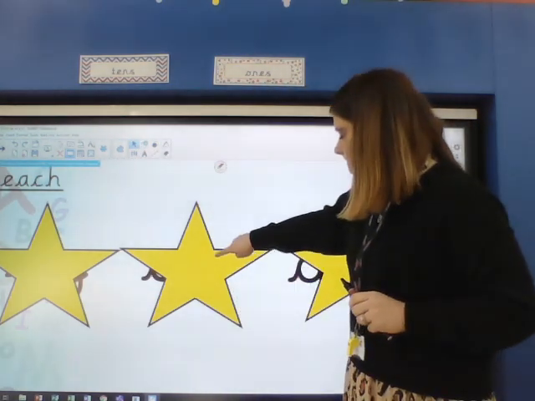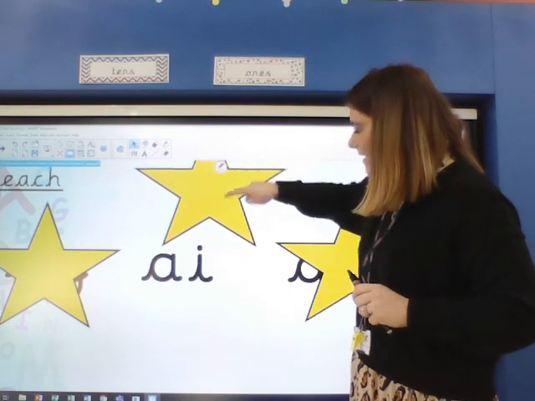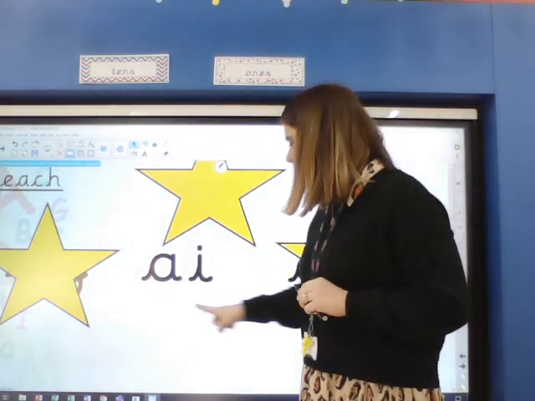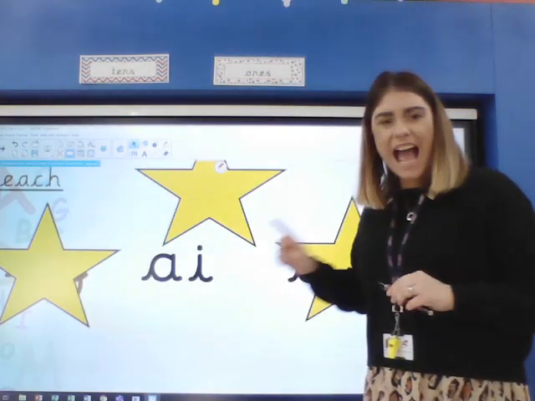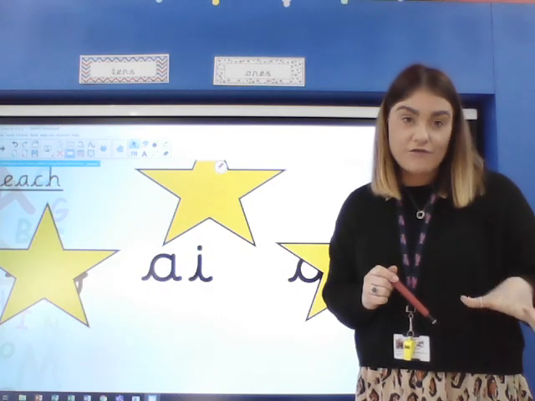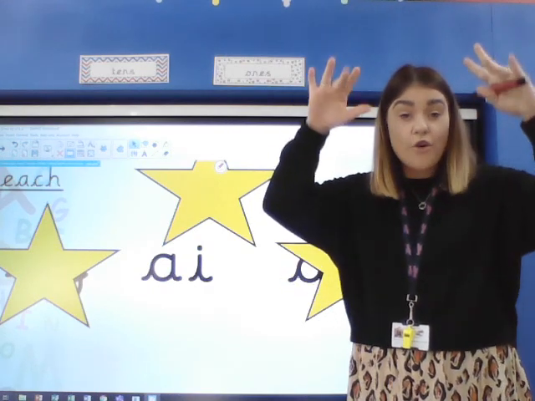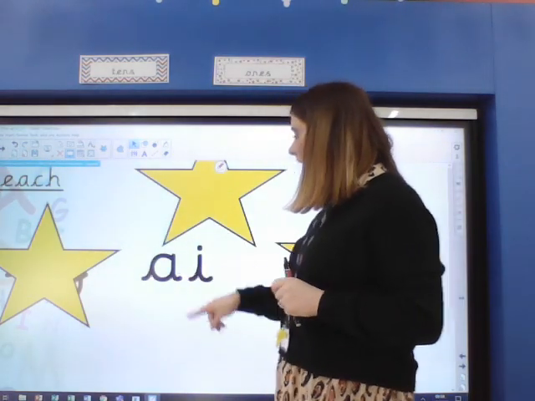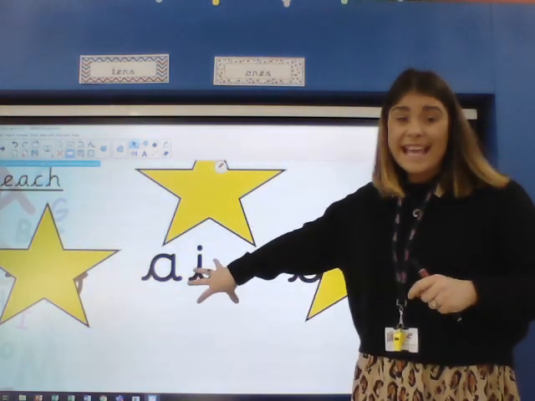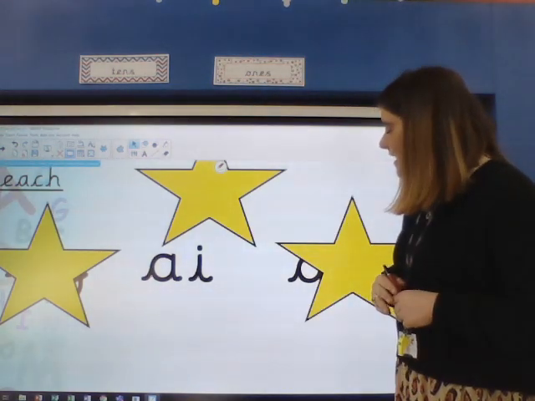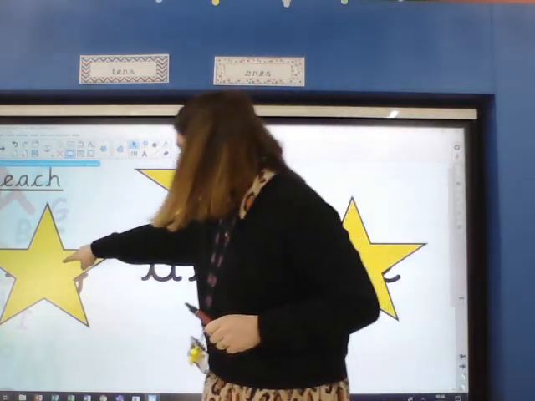Let's start in the middle. Do you recognise this grapheme? What sound do A and I make together? Can you remember? So this is from our Phase 3, and it's A for rain. So this is one way of writing the A sound, and we usually find this A in the middle of a word, rain or pain. Let's have a look then at this first one here.